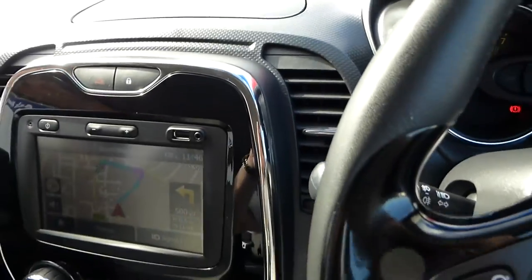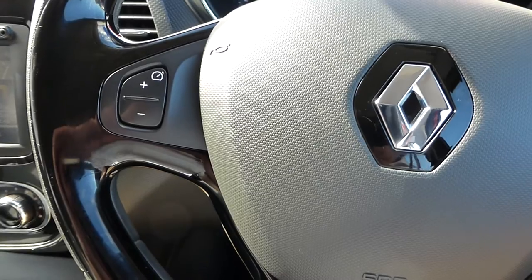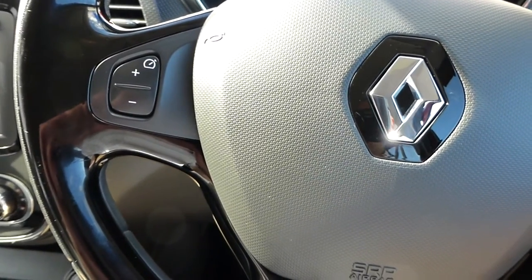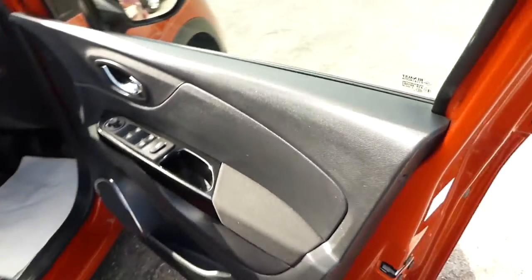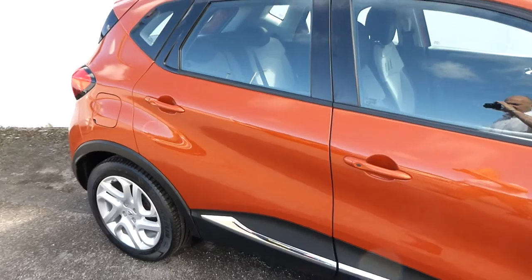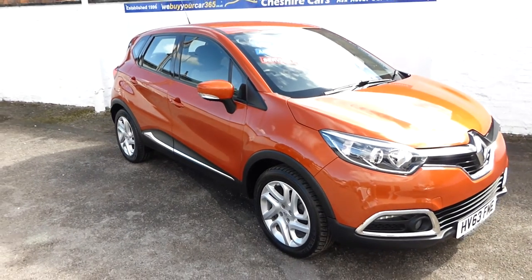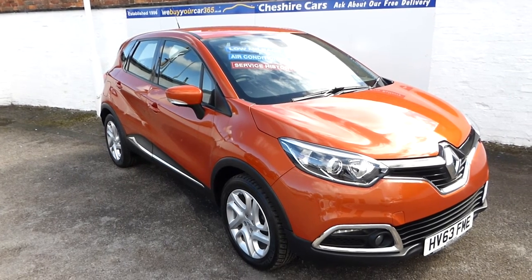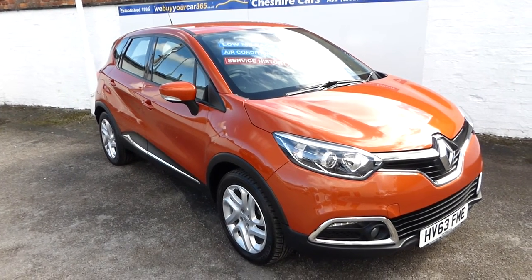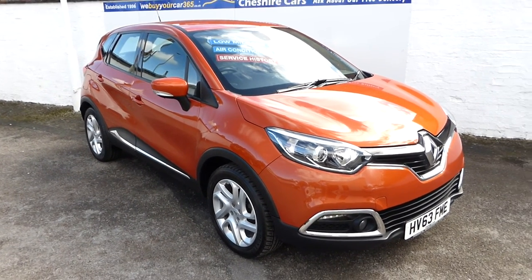It's an all-round great family car for short, medium, or long trips at 24,654 miles. Available now from Cheshire Cars with finance and part exchange also available. We are open seven days a week — at weekends please telephone ahead first. We hope you've enjoyed the video. Any questions, get in touch with David or Daniel. Have a great day — we hope to hear from you very soon. Thank you.